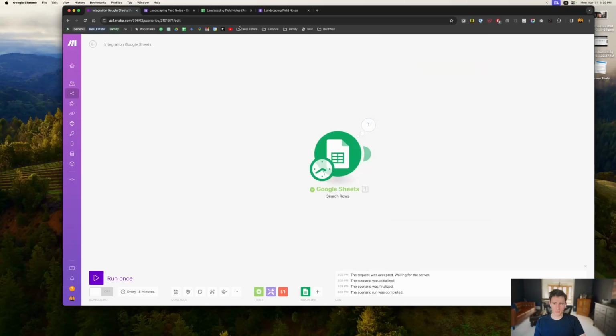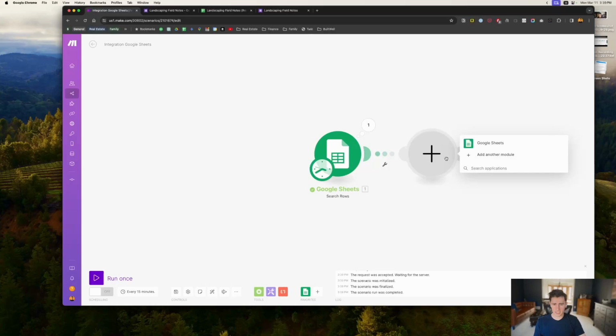And you could imagine maybe your team is doing multiple yards and properties every day. And so we might have lots of these. So what we want to do is be able to iterate through all of these responses one by one, and then create an invoice for each one. So let's go ahead and add another module. I just clicked on the plus button, and then it tells me to click another one.